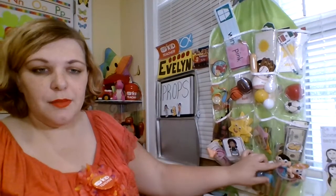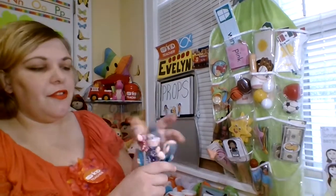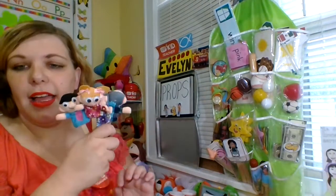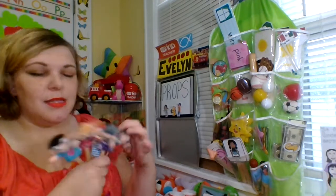I use these all the time for saying he, she, they, grandma, grandpa. What these are is finger puppets bought on Amazon. I use hot glue and put them on sticks because it's much faster than sticking them on your finger during class. And I chose to glue on googly eyes to make them a little bit more fun.